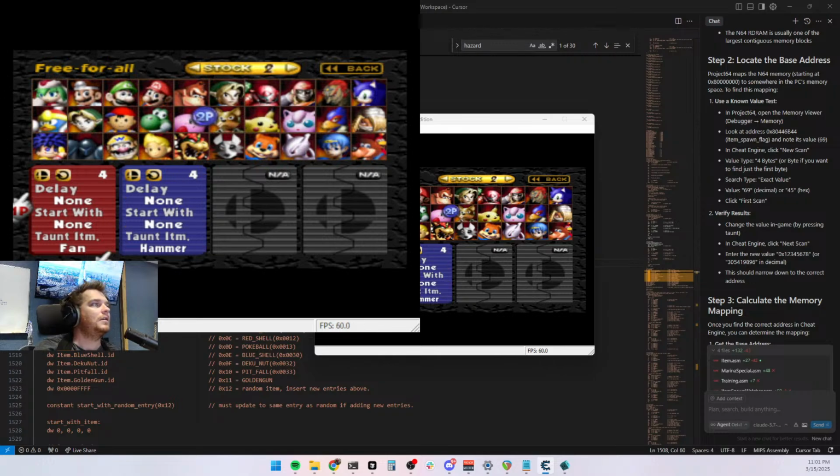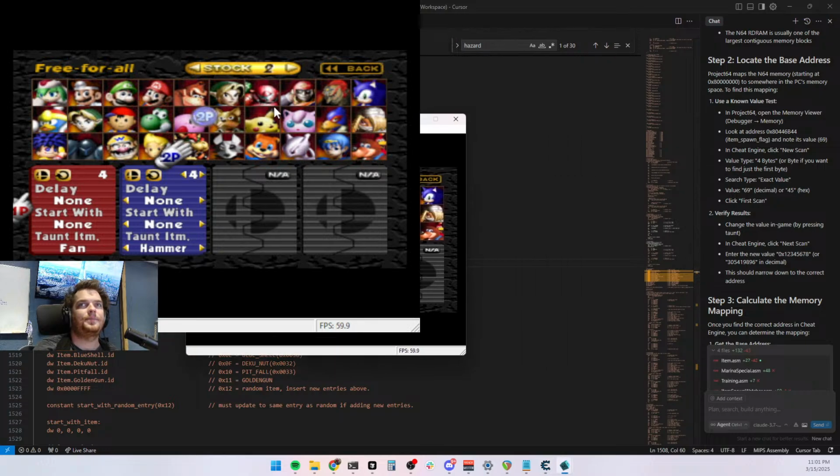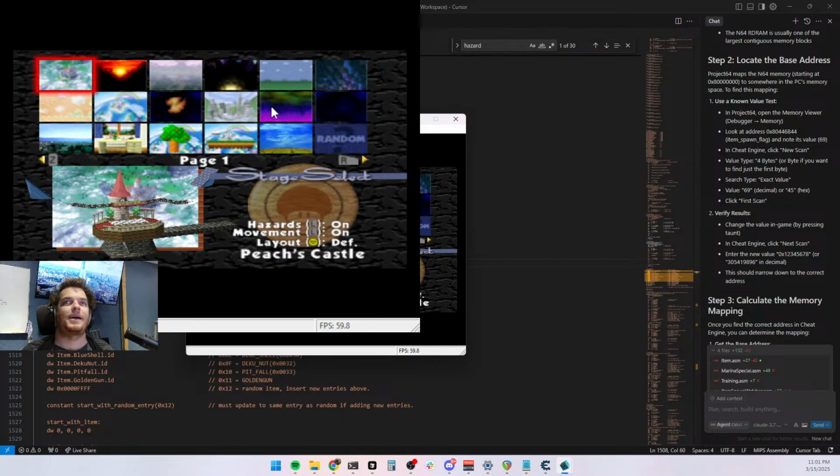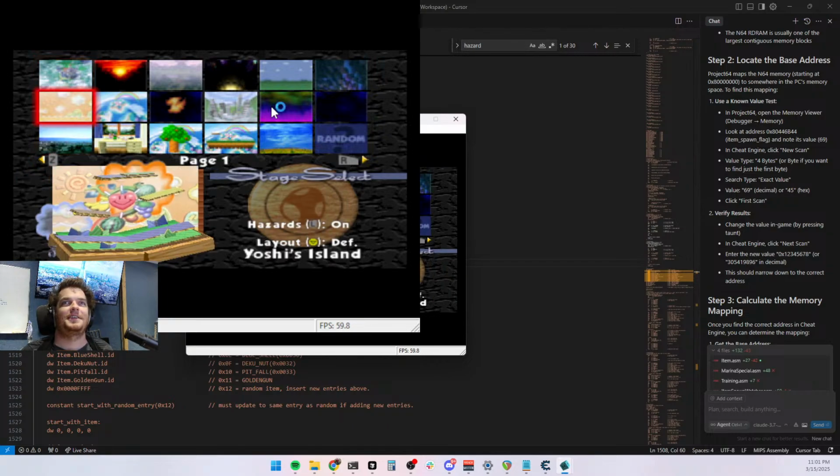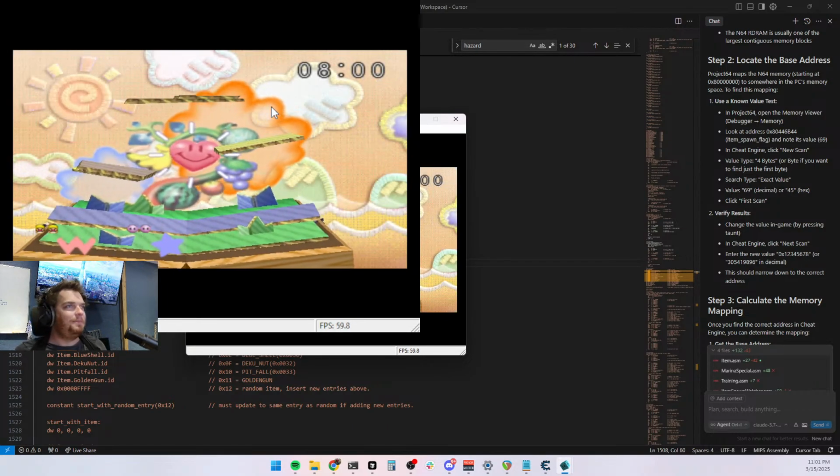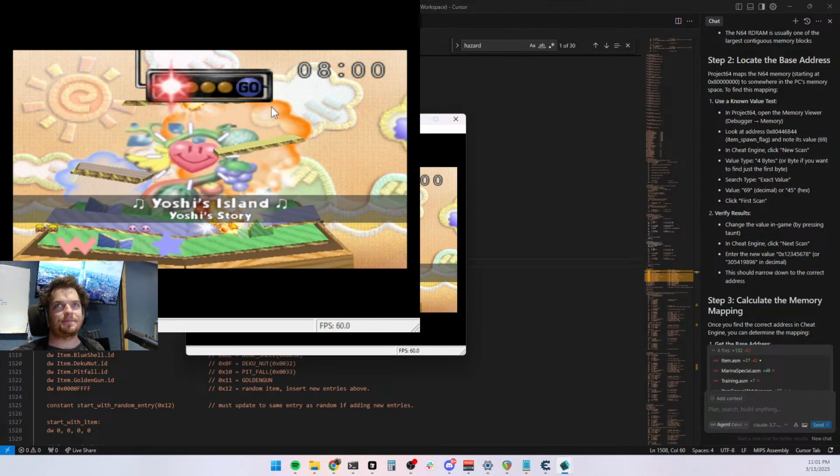Got it. Okay, so let's just load into a match and see if you can change yours, and it actually loads into what we both can see. All right. I don't think it's gonna work. Just kidding, I do think it's gonna work.